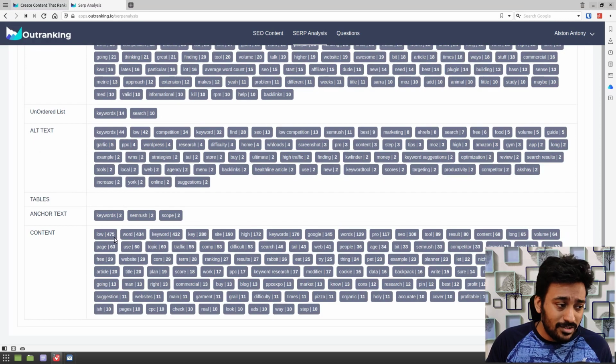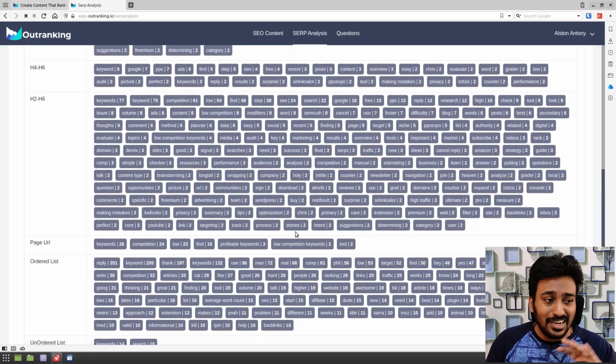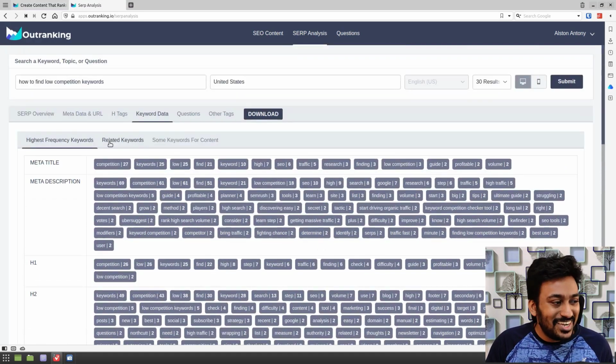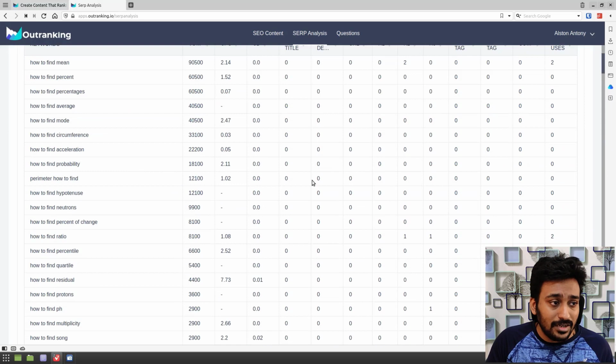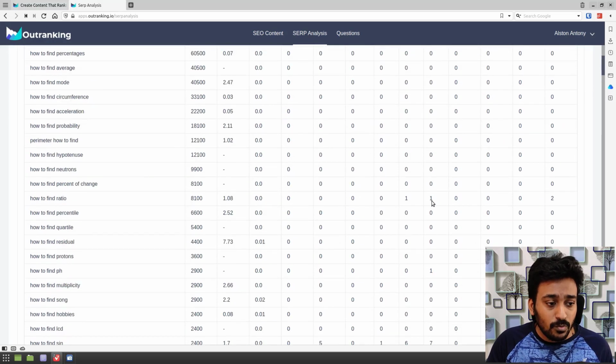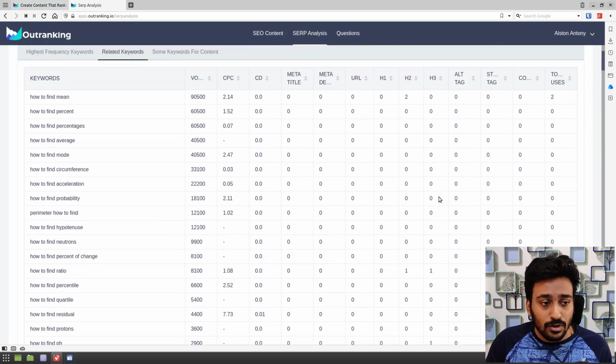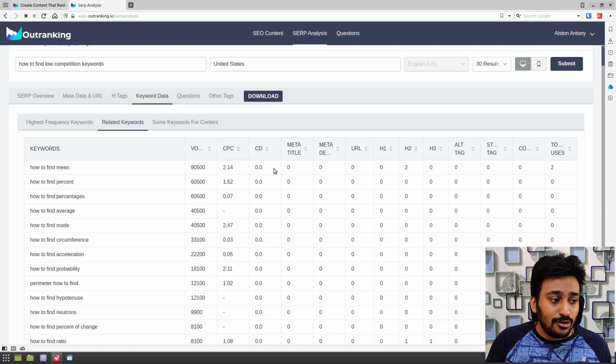Within the content you can see the most used terms. This is like a database, guys, so we get all these things. These are high frequency. If I go into relevant keyword, it will show all the relevant keywords with the data it provided, and it also shows how many times each was used in different sections, so we can get an idea.